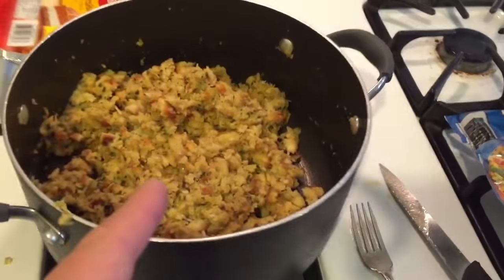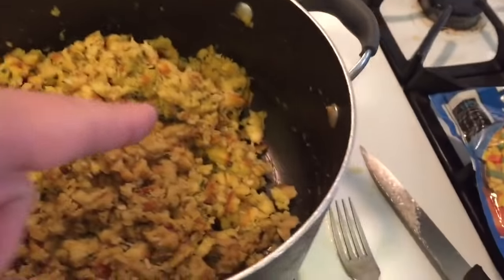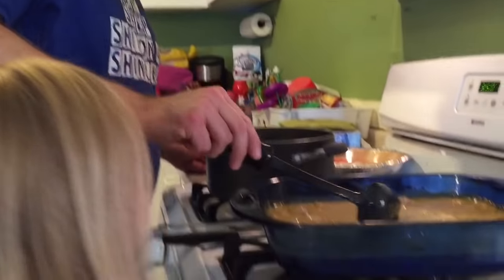Nobody's here. Shouldn't the chicken be done now? Yes, the chicken is almost done. We had to make a big pot of stovetop stuffing, and we're gonna put in our Bird's Eye steamed vegetables. Mix it in there. Okay, chicken is all cooked, right? It's good. I cut it all up. Vegetables in with the stovetop. Now we gotta spoon all this juice and everything into there. Ready? Yeah, look at this goulash.